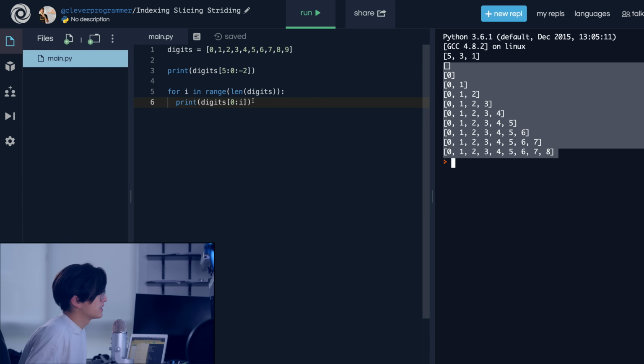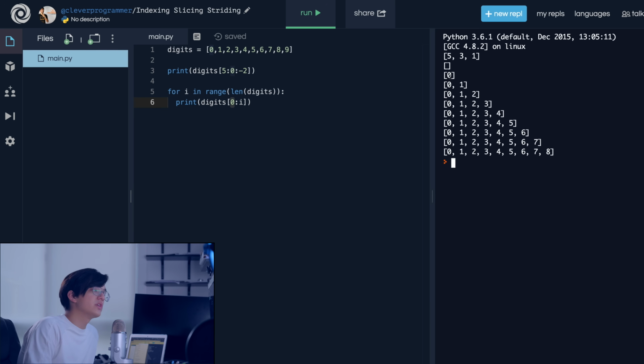Now think about what's happening here. We have a loop with a variable i that goes through the digits here from 0 to 9, and each time we go through this loop, we want to print from the beginning of the list up to that digit. So every time this loop goes, i is getting a little bit bigger, which means this is going from the beginning to somewhere, and then beginning to somewhere a little bit bigger, and so on and so forth. And that's why you get this. You start at the beginning, and then you go from the beginning to 1, and then beginning to 2, and so on, all the way until you get to the end at 8.